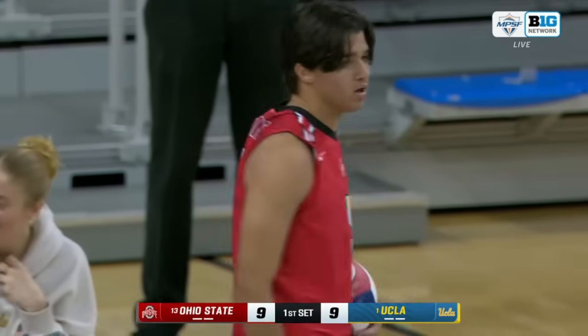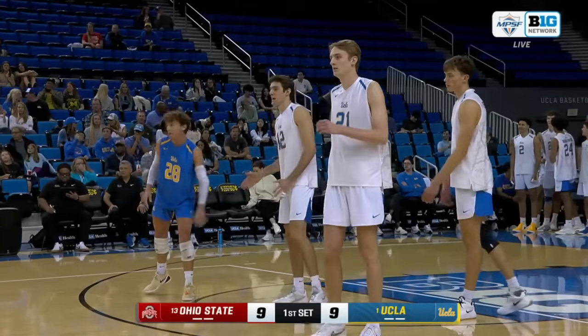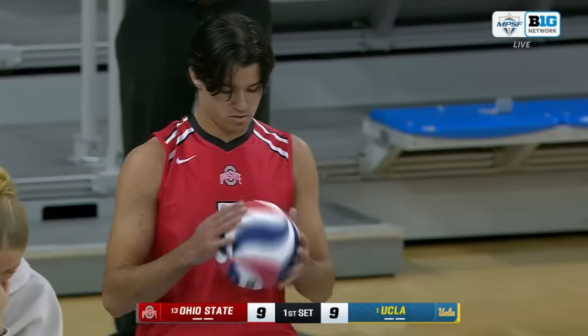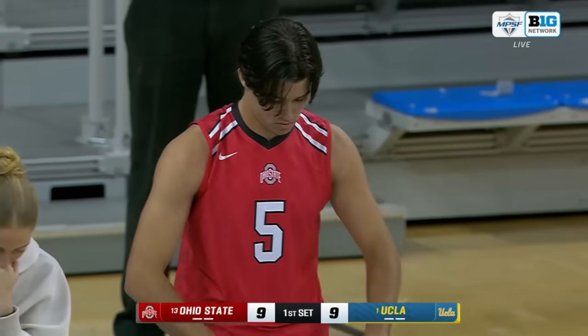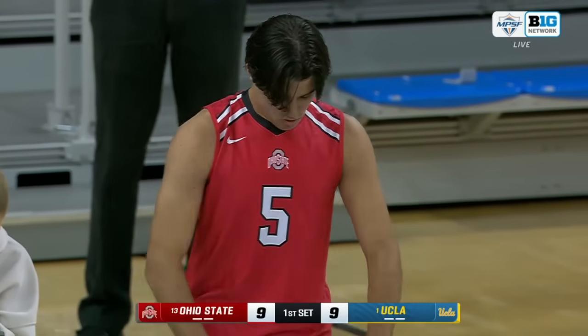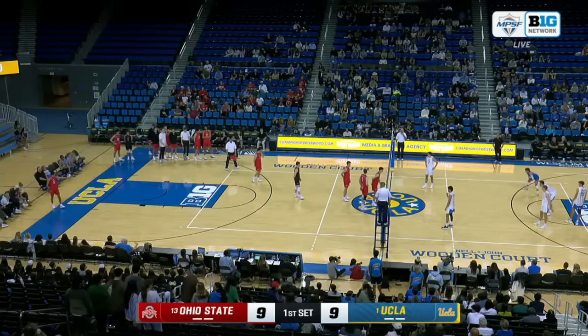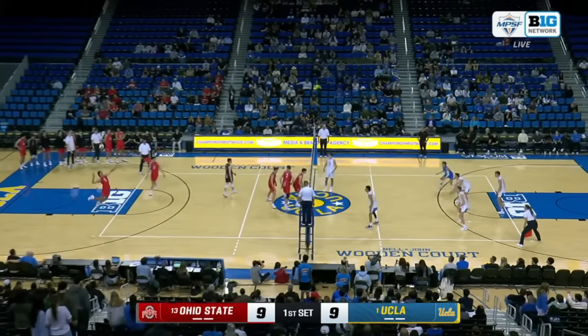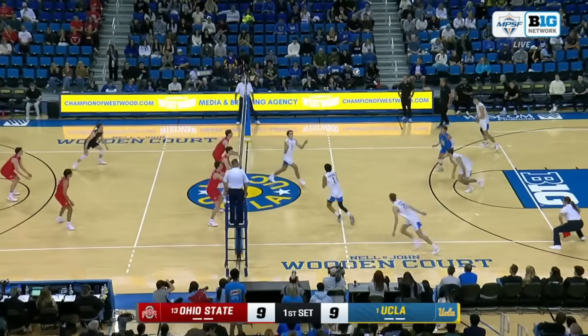You do a lot of football, right? It's like an illegal formation, if you will, for the UCLA Bruins. That or a false start. It could be either or. It could be, if you release too early. Well, you can release now by rule as soon as the ball is tossed. You don't have to wait until it's contacted. And I think that was a good rule change. I agree, especially with the pace of serve.